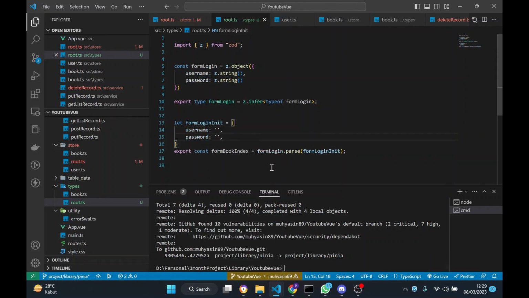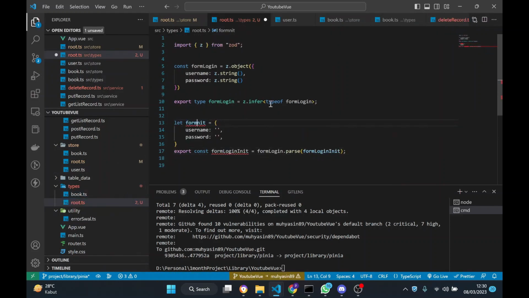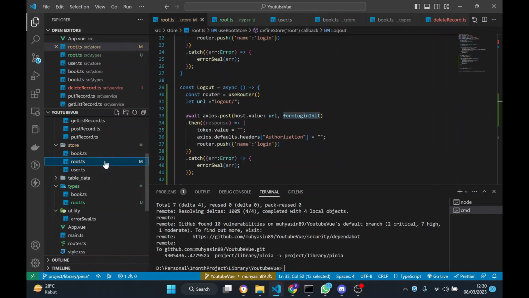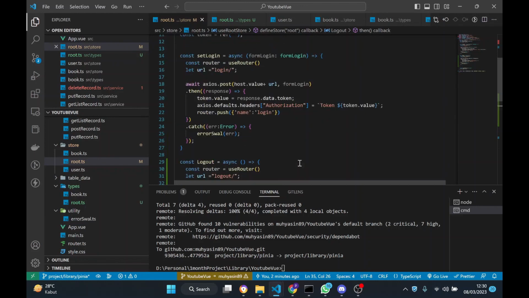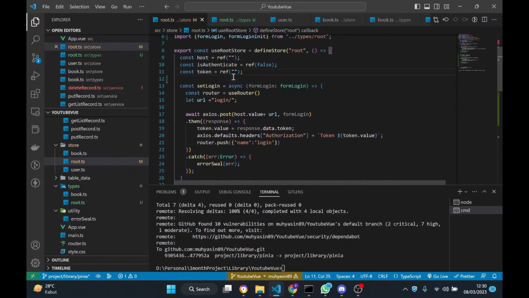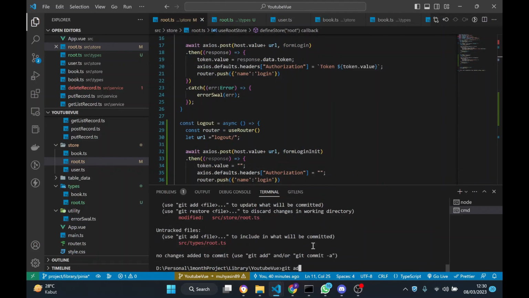Okay, let's copy this. Yeah, for a minute, change it, I'm logging in it, change it, yeah. Okay, that's cool. I think that's all. We can test this after we create a login.